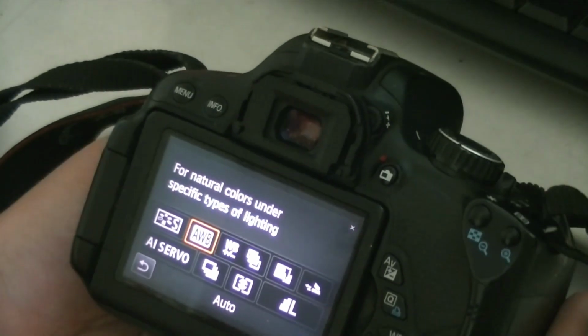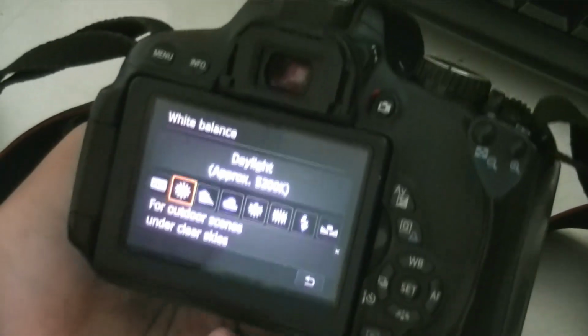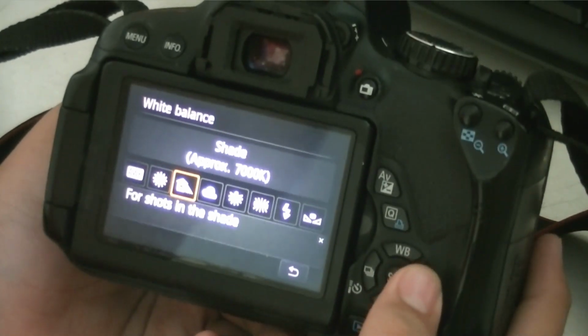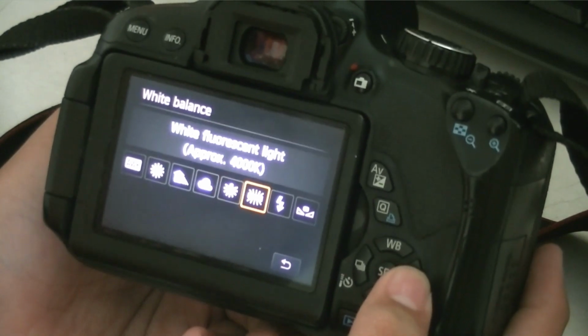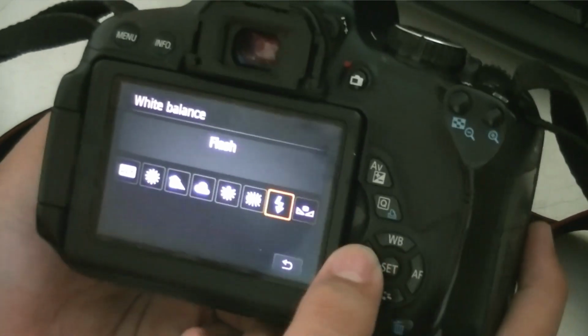We have white balance. I always leave it on auto. There is daylight, shade, cloudy, tungsten light, white fluorescent light, flash, and custom.